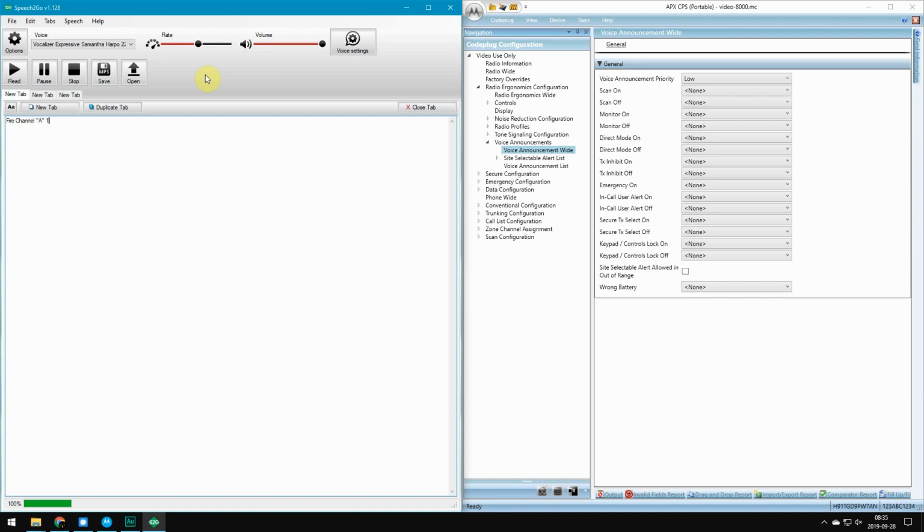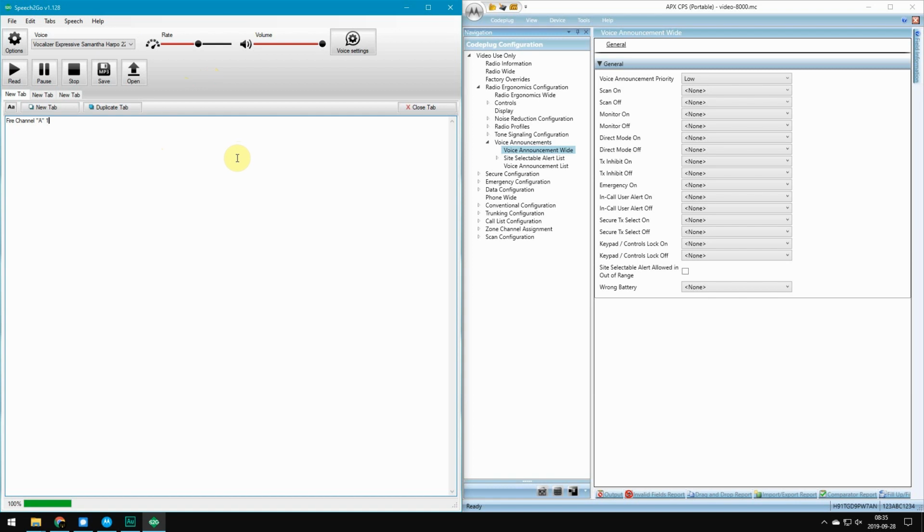So, on the computer, I use Speech2Go. That is a text-to-speech program, and what it does is it takes whatever I type in there and computer voices it. You know, that whole press one for English thing that we absolutely love on the phone? Well, it's basically the same thing.